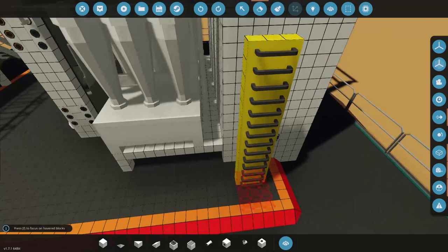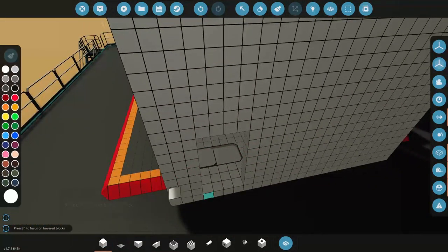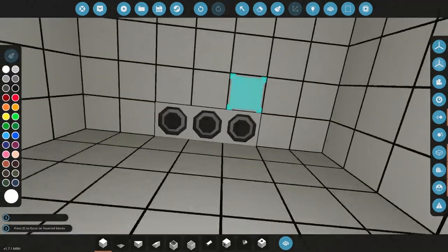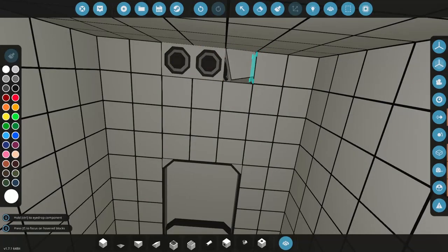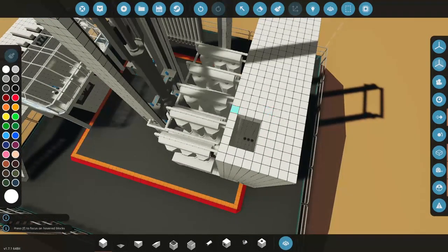Oops. There we go. And lastly, this door. And we need our flutter. Okay, cool. Back to where we were.